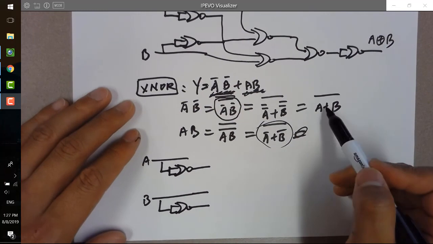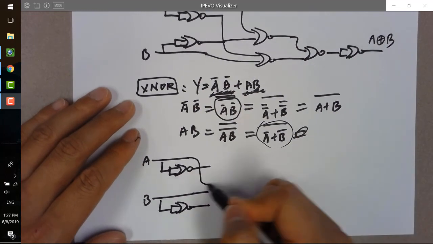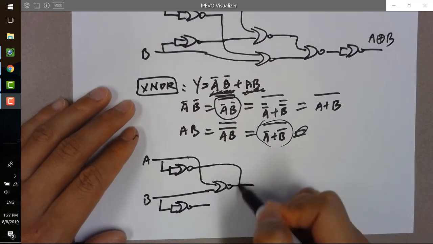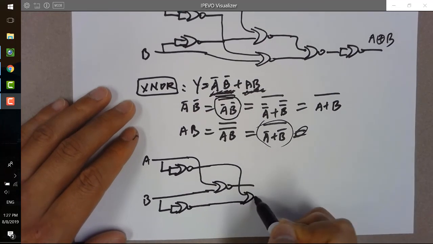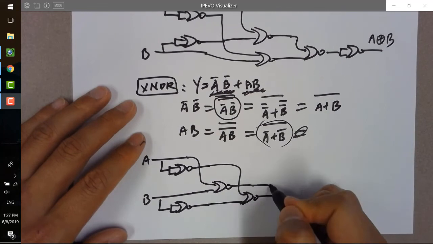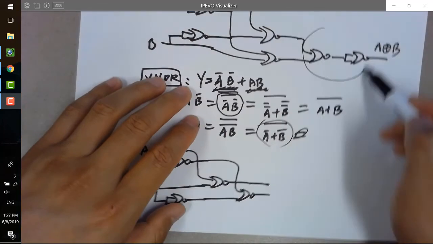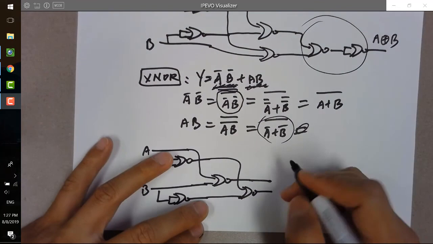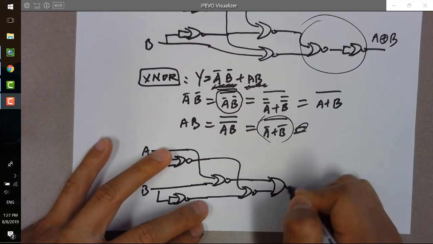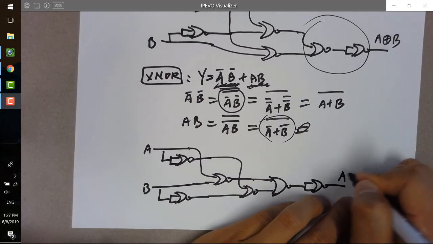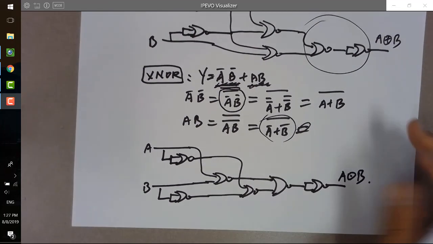So it's an AB NOR gate. So AB NOR gate, A not B not NOR gate. And finally, these 2 parts to be ORed together. That's an OR gate. You need a NOR first, and then inverter. So this part will be A XNOR B, right?